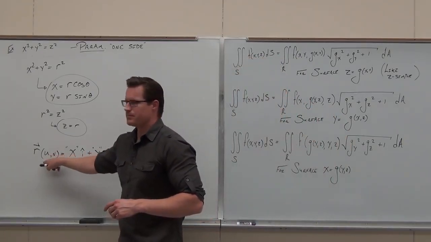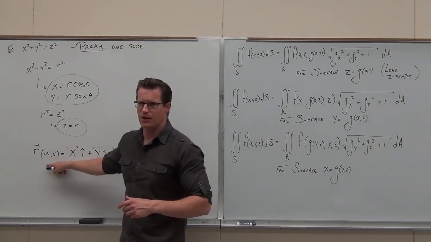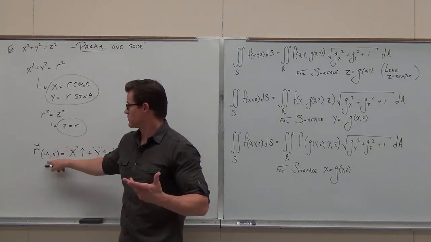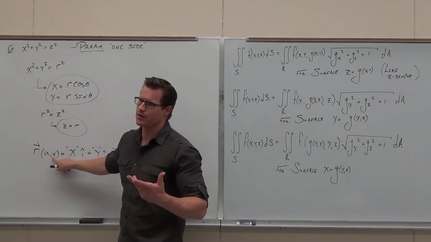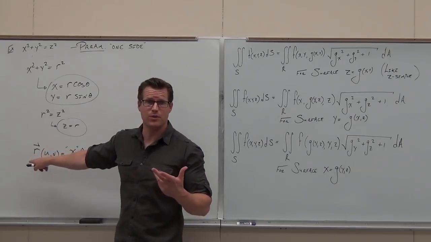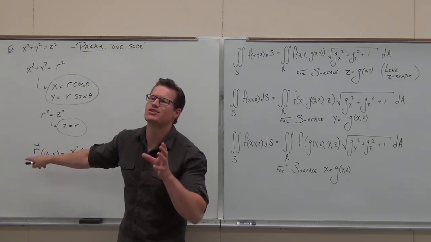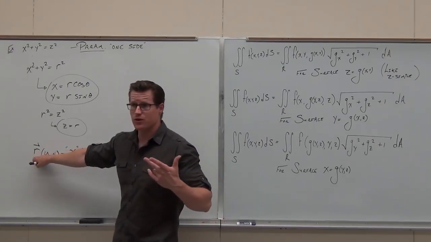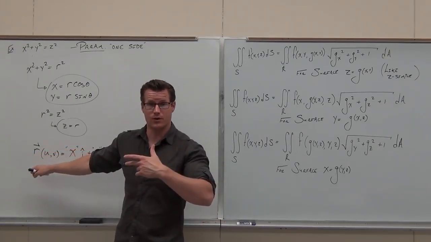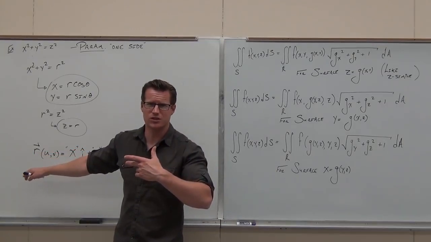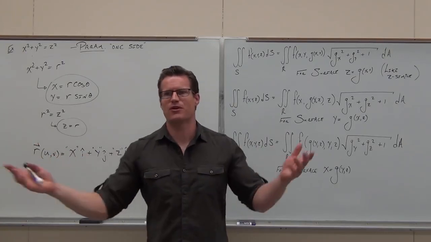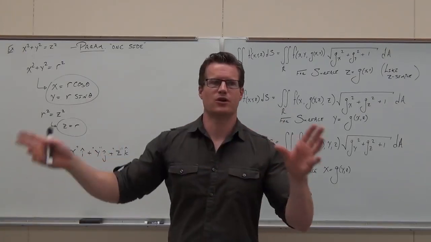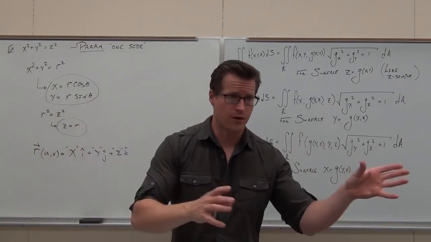What variables do I want? What variables do I have? Could you just define this as r and theta? Yes. But it looks a little weird because we're going to have a lot of r's floating around. So I really don't want to use a vector function of r and then have a variable of r inside of it. Does that make sense? That looks a little funky. Can you do it? Sure, you can do it. It doesn't matter. U and v are dummy variables. Just pick any two variables, and you've got rid of one variable at least.